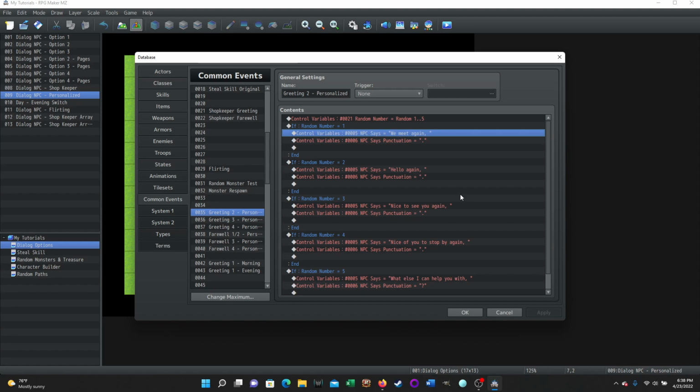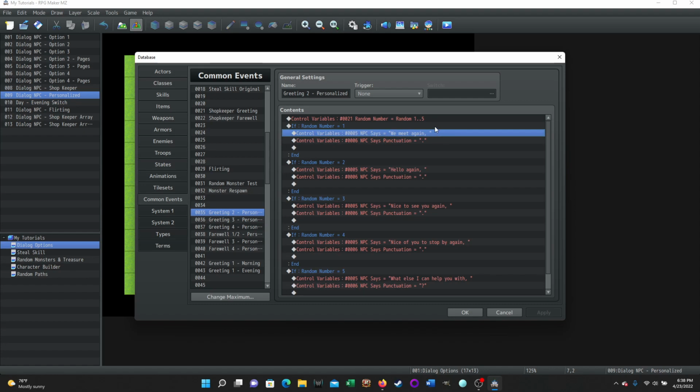So maybe your event, when you're dealing with a specific NPC, bounces back and forth between personalized greetings and non-personalized greeting, personalized farewell and non-personalized farewell, to just again vary and make more random the dialogue that you experience when you talk to that NPC and different NPCs, right? So that is how this is structured. And again, there could be another way to do it, but this works perfectly fine.